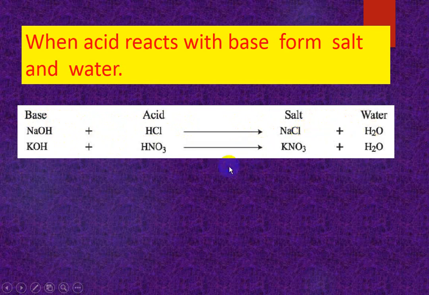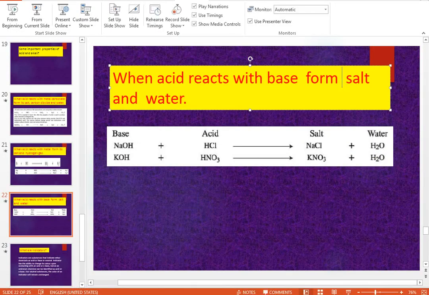Remember these things, I sometimes give them in MCQ questions. Okay, when acid reacts with base, it forms salt and water. How is salt formed? The negative radicals come from the acid, and the positive radicals come from the base. These are positive radicals, sodium, and negative radicals, chloride, forming sodium chloride salt and H2O, water. Okay, I give an example. You complete the reaction and say what the products are.